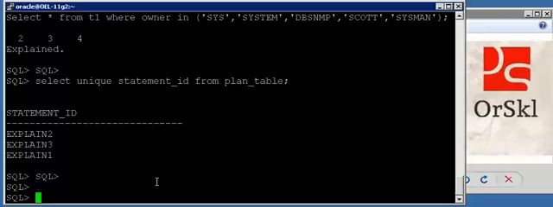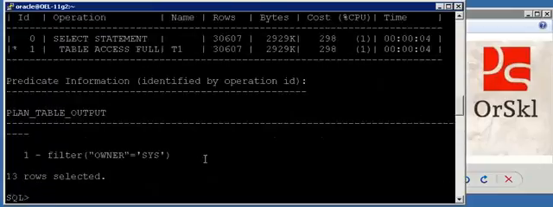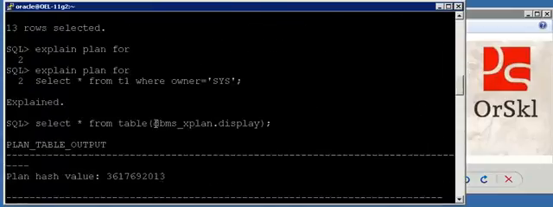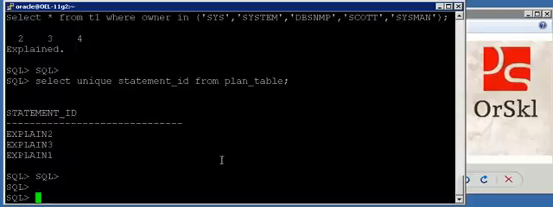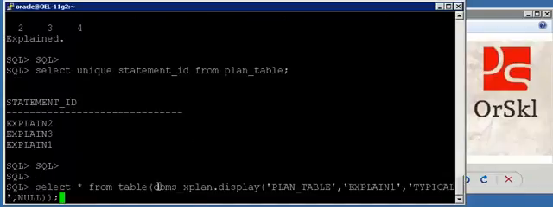Now after generating these explain plans, how do I generate the execution plan on the screen from this plan_table? How can I uniquely get it? That is again using the same package. There is no difference. We will be using the same thing called dbms_xplan.display, but you will be passing specific parameters or arguments to this function called display. And how those arguments will look, let me show you. As you see on the screen, select star from table dbms_xplan.display. But apart from that, I am saying go and pick up the execution plan from plan_table, but for only one statement ID called explain 1.